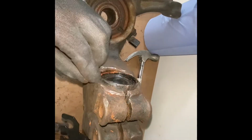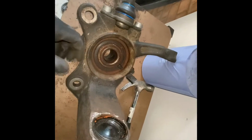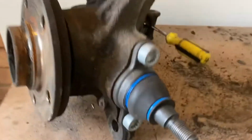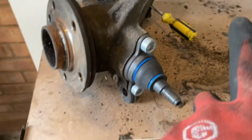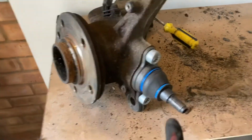Had to file a little bit down on the actual leg itself to get it in, but it's ready to go back on. One thing I'm gonna do just before any of this goes back on the car is I'm gonna check the torque ratings on these bolts from the Haynes manual, and then we should be good to go.